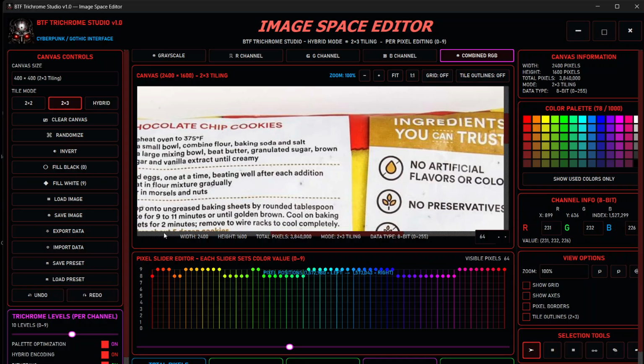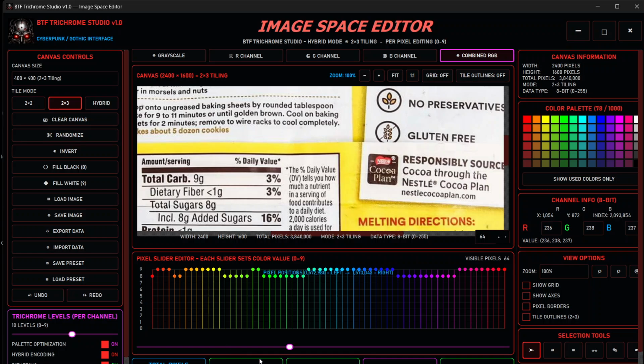So it's pretty awesome that programs can do this, and look at the sliders, right? Bam. All the information is there. And yep, we can invert it.